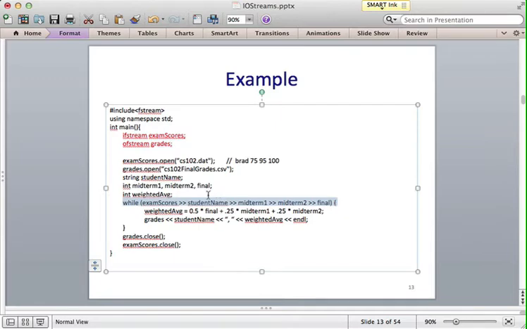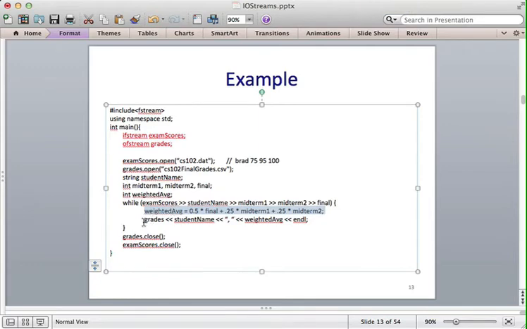You'll also notice that reading input looks just like reading from a console, except now instead of using cin, we use the name of the ifstream that we're reading from, which in this case is examScores. And once we've read a line, we calculate our weighted average, and even though the right-hand side expression is computing a floating point number, it'll get truncated when it's assigned to weightedAverage.